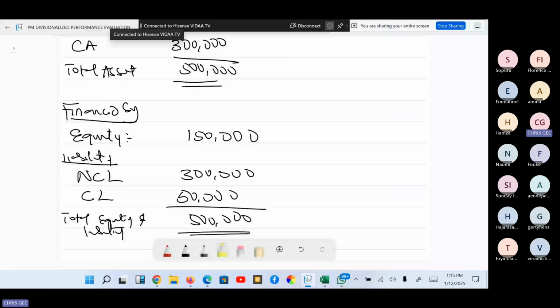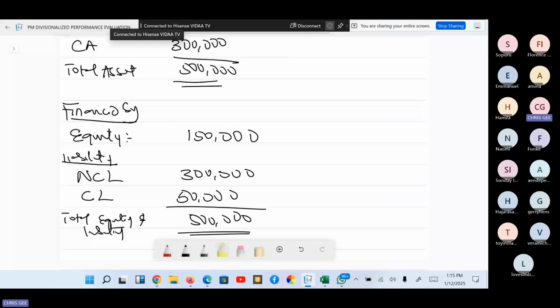On the other hand, if somebody invests equity in my business, what am I paying the person? Dividend. Somebody who invested equity in my business, I pay dividend. How do I pay dividend? After every year, I calculate the profit after tax, ascertain the payout. Payout is the proportion of my profit after tax I'm willing to pay out to them. Whatever dividend I'm paying represents a cost to me. And that dividend is simply the cost of equity.